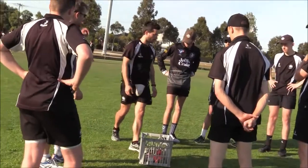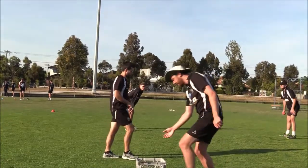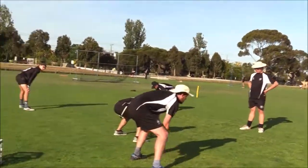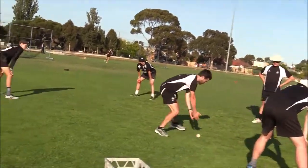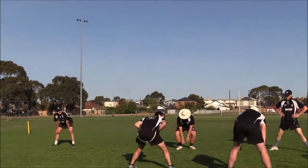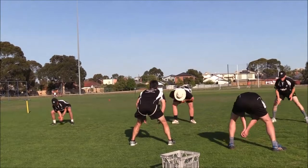So we'll just break it down and do some basics. So grab a partner, a ball, and just be opposite. All right, so the position that we're wanting is hands close to the ground, bum pretty low, and then our head, hands and ball all in a straight line in the middle of our body, okay? As opposed to trying to collect the ball out here with just our hands outside. The key is to take the ball, nice soft hands, into the belly button, as opposed to really hard hands. So just throws, that's it.